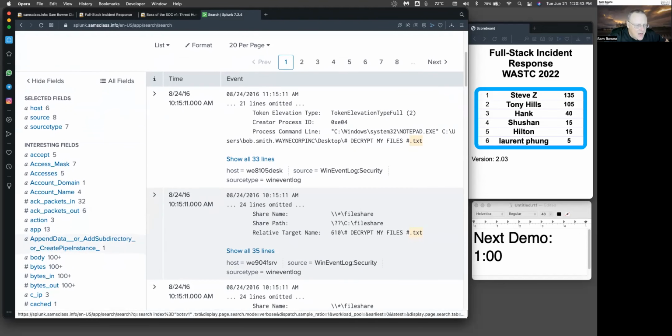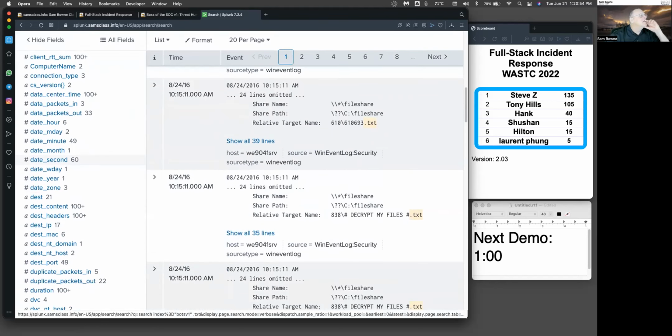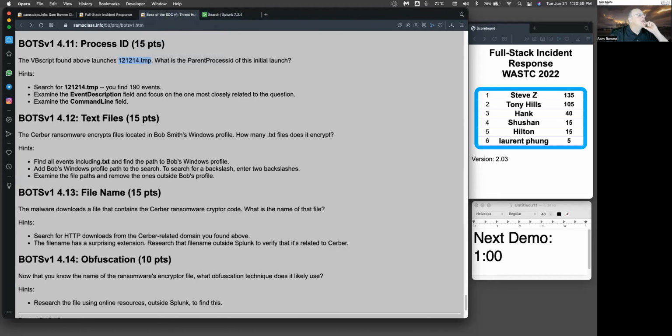Now there is a path, profile path option here. See if I have the right name for it in my hints here. The path to Bob's Windows profile. All right.